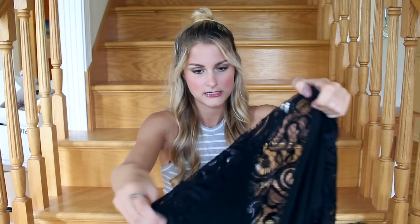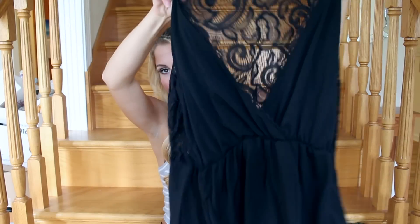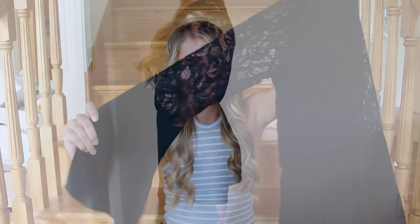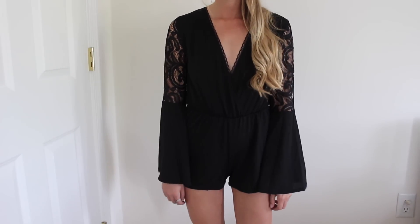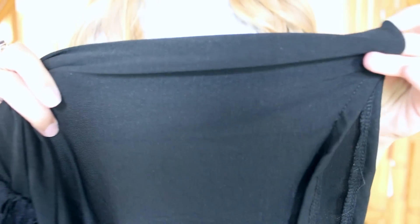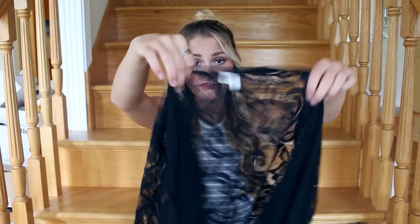The second to last item is this black romper. When I got it I was kind of confused because the material is a little bit weird, but I actually really like it on. It's a black romper with a really deep front, and then the sleeves are lace and they go out like this. The entire back of the romper is also lace. It's kind of a stretchy material — I just thought it would be more of a chiffon material. But I do like it and it actually looks really cute on, and I'll definitely be wearing it.